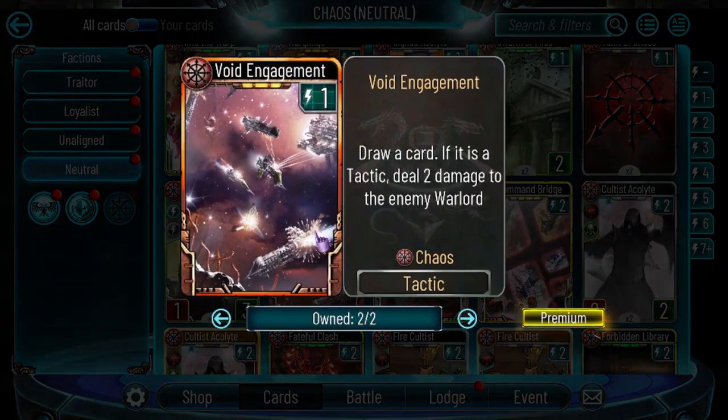Void Engagement is not bad. It used to do 3 damage if you drew a card and it was attacked. It used to do 3, but now it just does 2, but it's still very handy, especially for games where you're just playing tactics mostly and you've got a warlord. If your deck has 16 plus tactics, or even 15, I'd say 15 plus, you should have Void Engagement as two of those tactics.